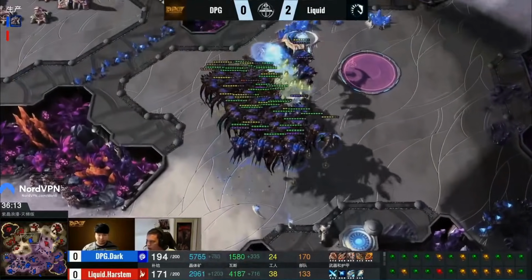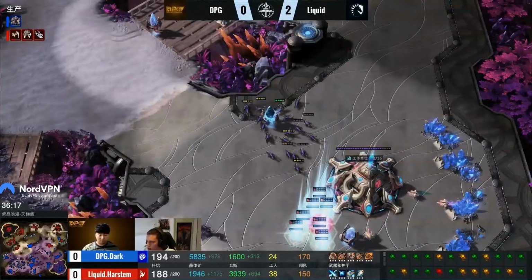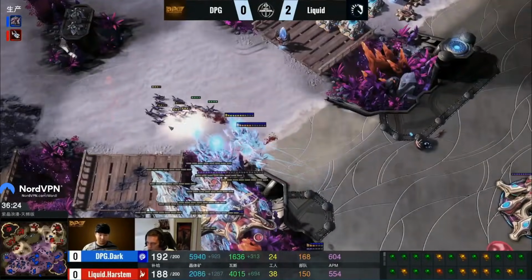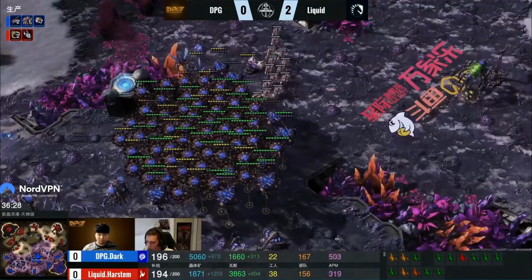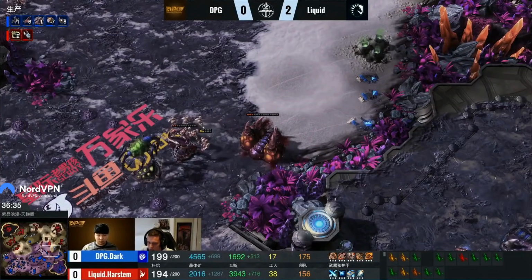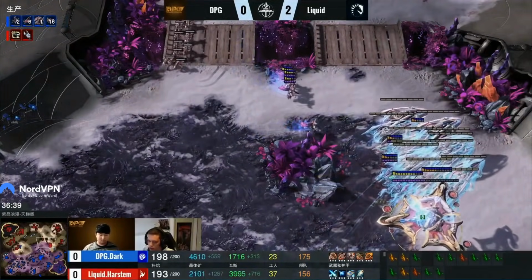Oh, Harstem, he's going to leave his Tempest behind. Harstem just loses a chunk of Tempest for free. Massive catch from Dark as Harstem loses a chunk of what was looking to be so good for him. Oh, that's a huge loss. Just out in the middle of nowhere, Tempest. They weren't even flying anywhere, right? They were just left behind. That is such a problem. Harstem's going to be forced to spend some of his final chunks of money on replacing that.